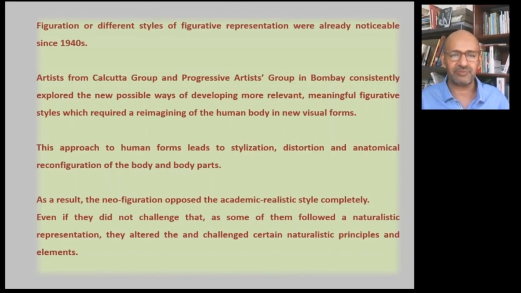This approach to human forms leads to stylization. It leads to distortion, though a negative term, and it also leads to anatomical reconfiguration of the body and the body parts in terms of what you think is proper for you. So that is more like an aesthetic decision than anything else. So as a result, the new figuration opposed the academic realistic style completely.